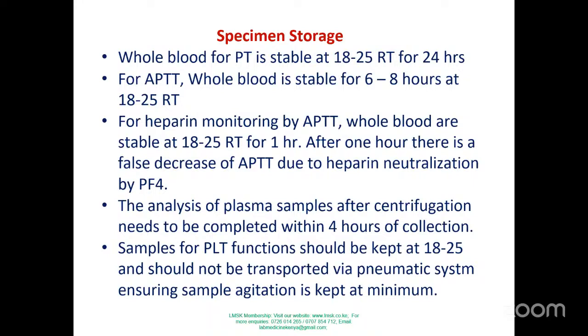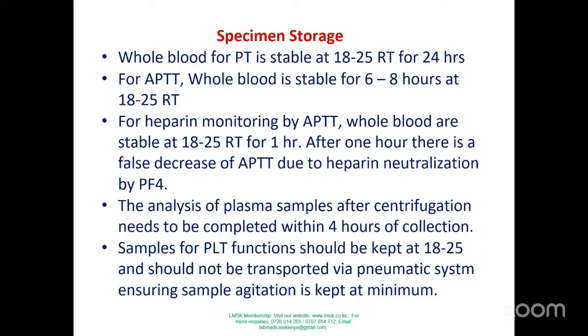And for those who are working in the blood bank, they now understand better as to why when you collect whole blood from a donor, you're supposed to make components out of it. You're supposed to use fresh whole blood that is less than 6 to 8 hours old. Reason being, you want to preserve the labile factors, because after 6 to 8 hours, they start to deteriorate, or rather reduce in levels. So that's why APTT cannot be stable at room temperature for so long. It is only stable at room temperature for 6 to 8 hours.